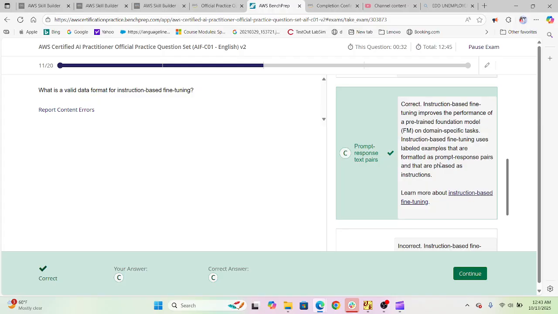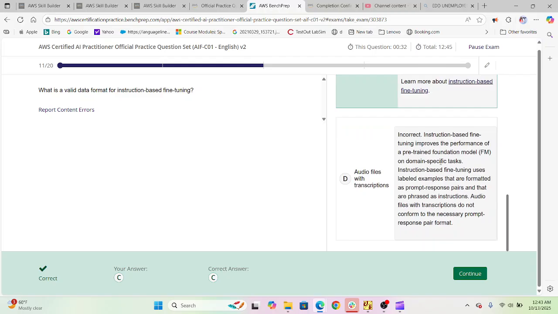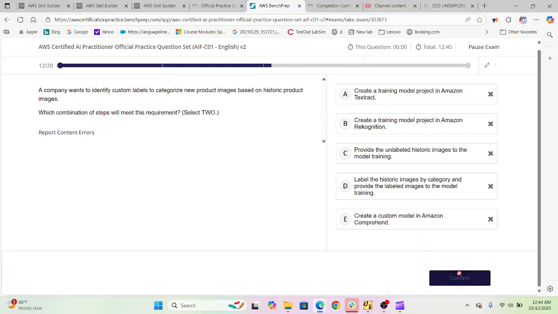Formatted as prompt response pairs and phrased as instructions. Last one and the least one, why? Because it's incorrect. Audio files with transcription do not conform to the necessary prompt response pair format.